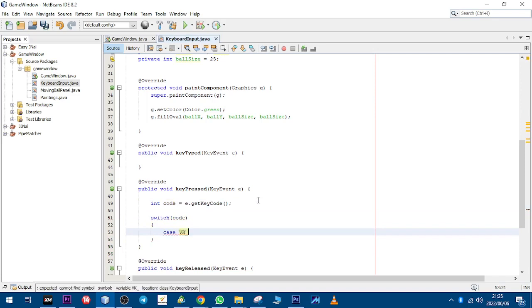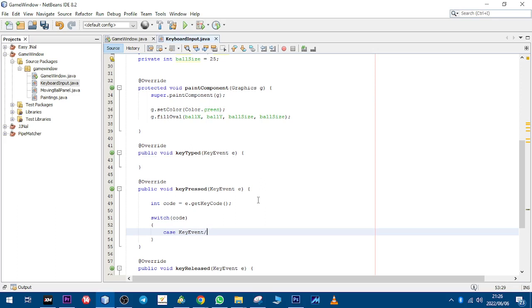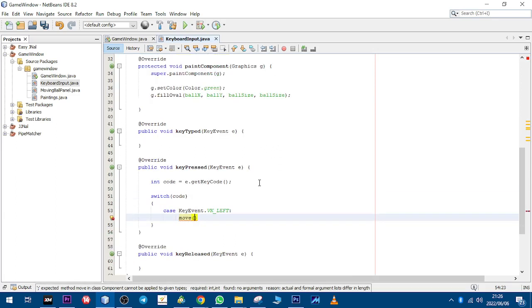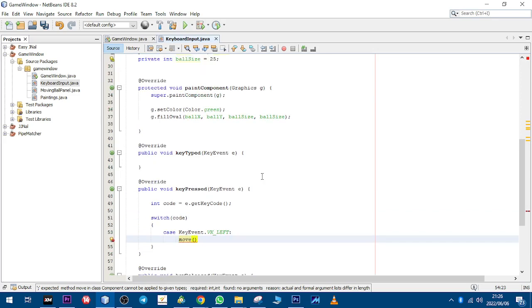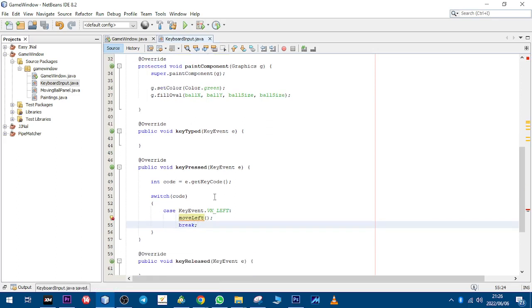If the user pressed the left button, I'm gonna call the move left method here. I haven't created it yet.